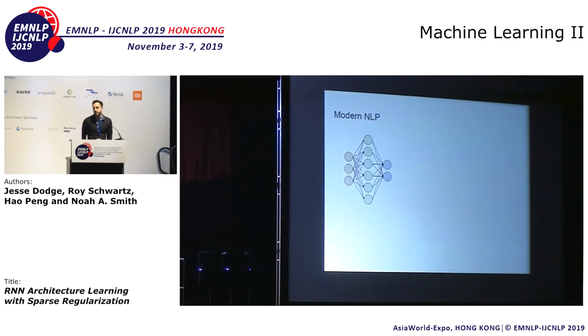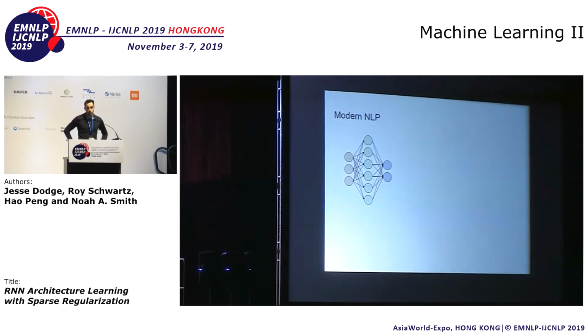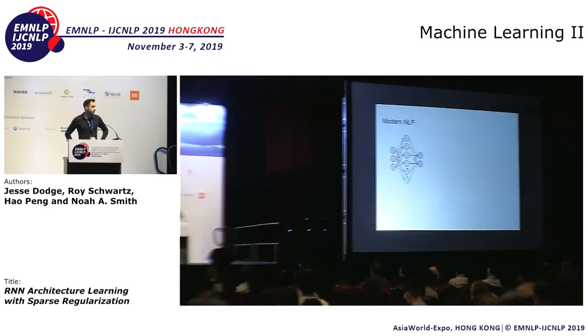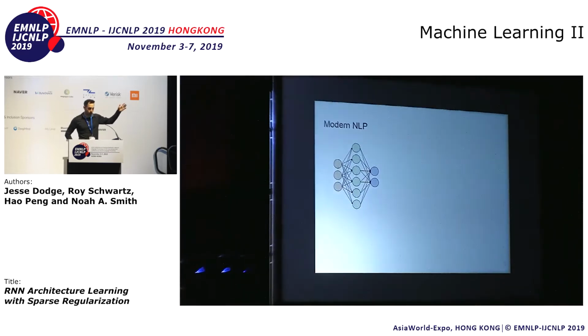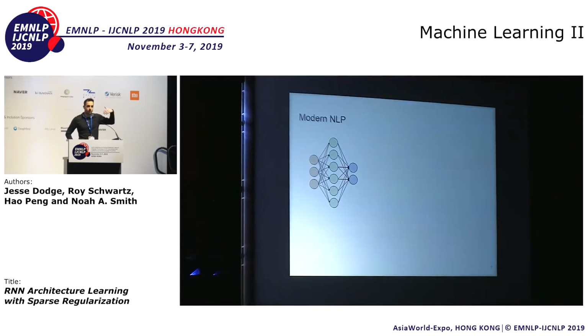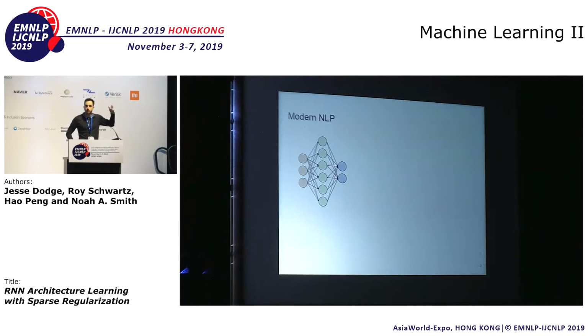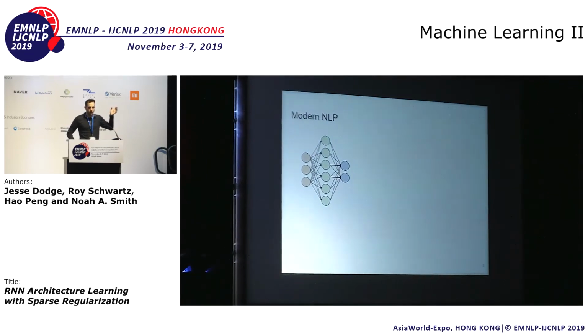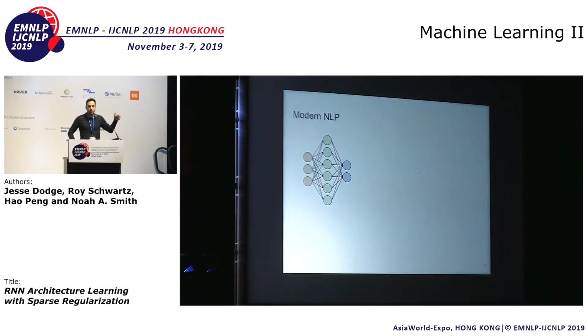So in modern NLP, many of our results are pushed forward by large neural models that we empirically find perform well at our tasks. So imagine this is a large neural network that perhaps could be slow to train or have slow inference, but has a lot of modeling capacity and so empirically does well.